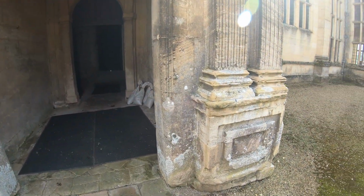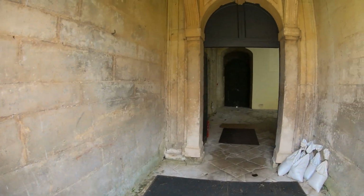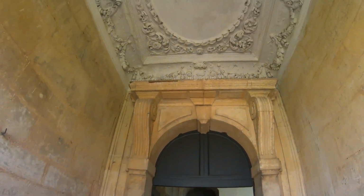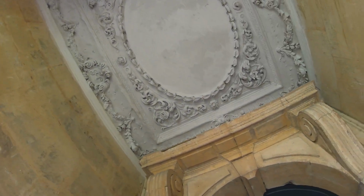The main structure consists of the quadrangular courtyard surrounded by buildings like an Oxford college. The long east and west sides were occupied by a series of small apartments connected with one another, in which the households and the guests once resided. I have to say, one of my favourite places was inside the Great Hall, or the banqueting hall.